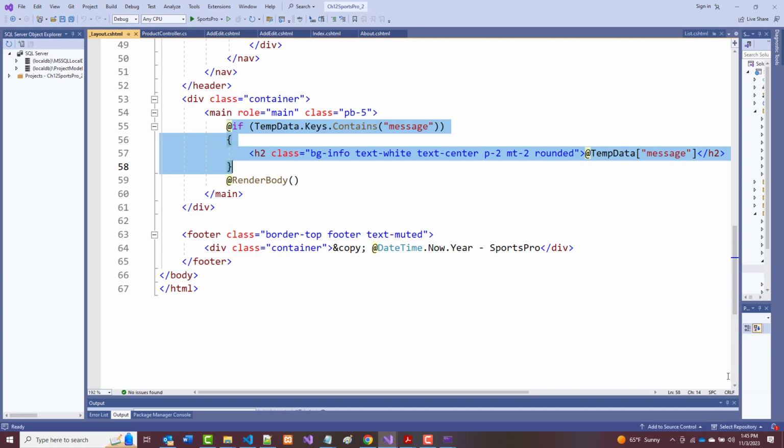But if it does have something in it, then we are to show that. And again, you already saw what that looked like when we had that Draft Manager 1.0 updated, or some new product added, or some new product updated, or some new product deleted. So we already have that.